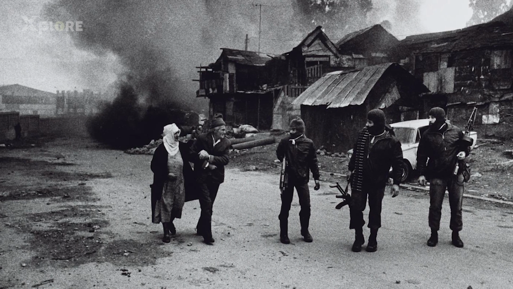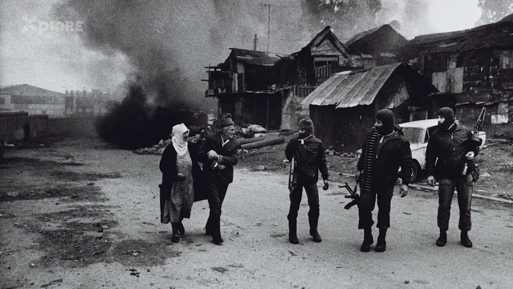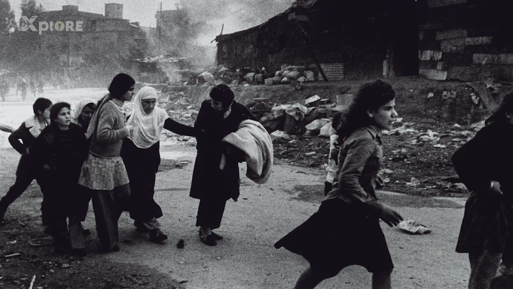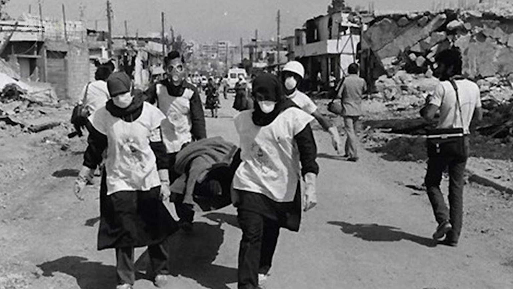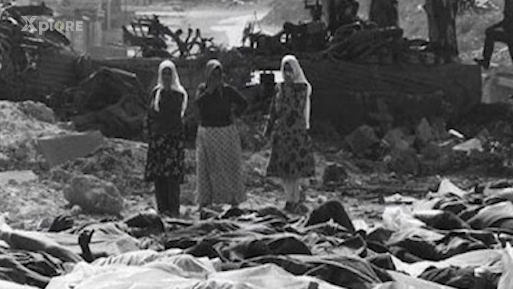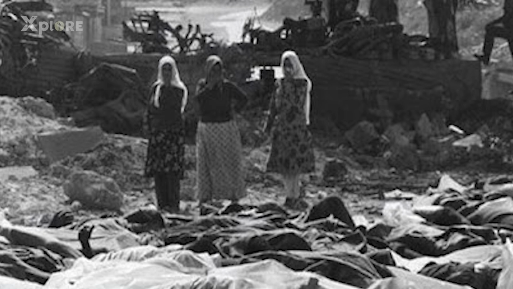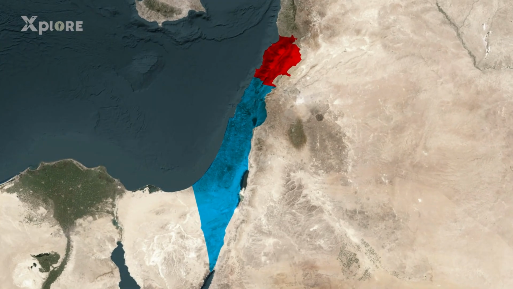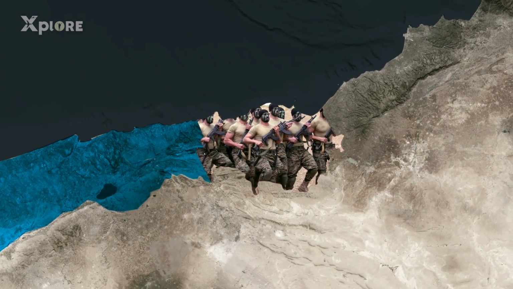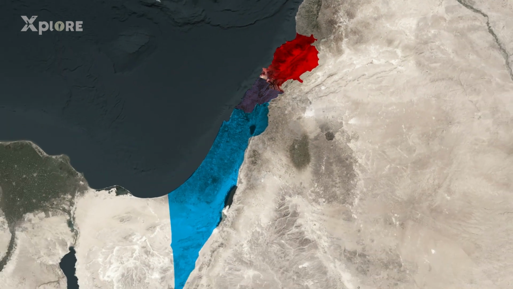During this time, Israel supported Lebanese Christian militias, who carried out the infamous Sabra and Shatila massacre, killing thousands of unarmed Palestinian refugees. This act was condemned worldwide and remains one of the most notorious events in Israel's history. Israel continued to occupy southern Lebanon until 2000, finally withdrawing due to prolonged Hezbollah resistance and international pressure.